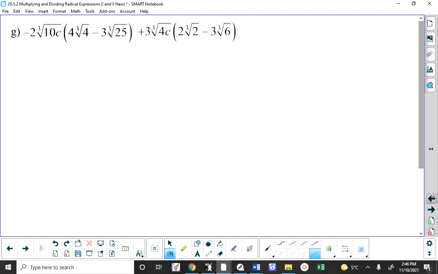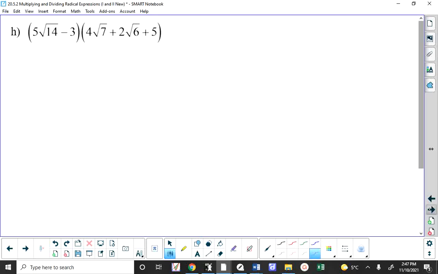I'm just about done here. I'm not going to do G. This is going to be one of the ones where there will probably be something like the question Kendra asked about that you're going to have to try on your own. You would have to multiply this and this and this and this, simplify everything and see if you get like terms. I'm not going to do this, not because I've run out of steam, but because I think you need time to practice the basics rather than this. But what you would have to do is this.